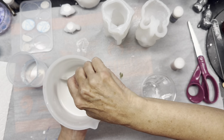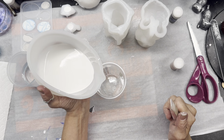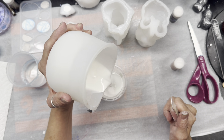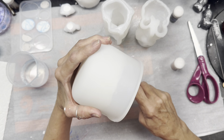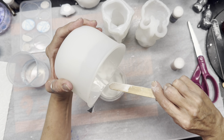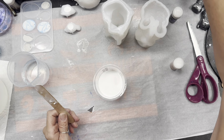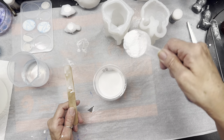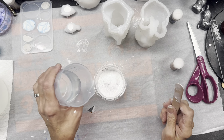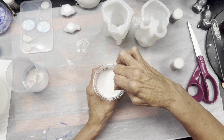All right, so that is looking good. I am going to see how, oh, there's a few clumps. All right, so it's not quite, it's 5 ounces. So let's go ahead and put a little bit more powder and some more water. And that was way too much water, I'm thinking.